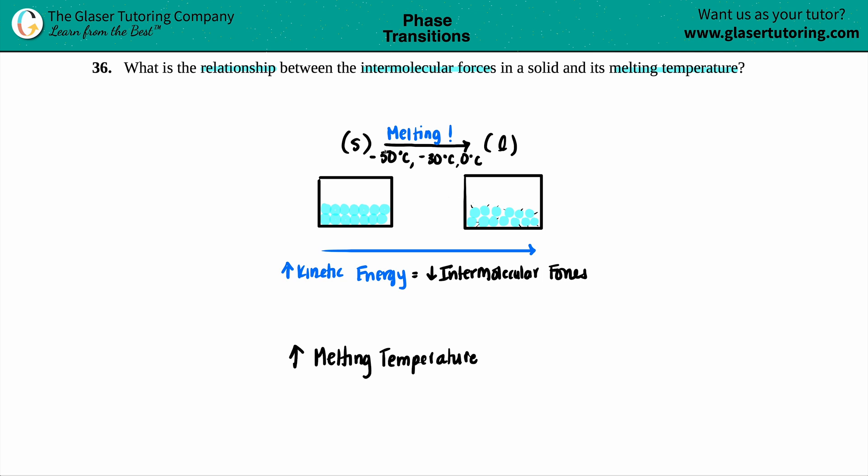The reason being here is that if you're melting at like a really, really low temperature, there was no, or very little intermolecular forces to overcome to just turn that solid into a liquid. But as your melting temperature is increasing and increasing and increasing, it's harder and you need higher, hotter conditions to turn that solid into a liquid.